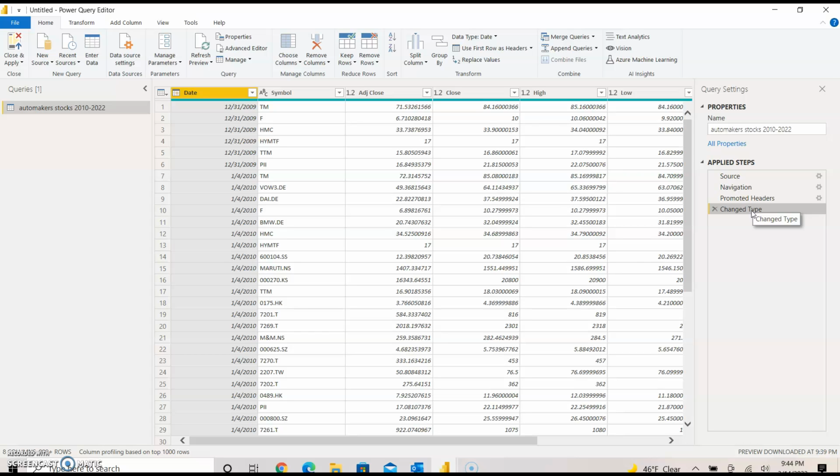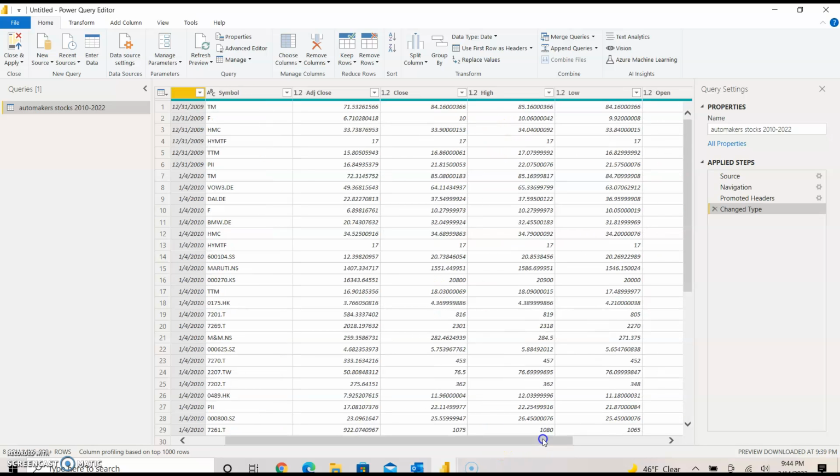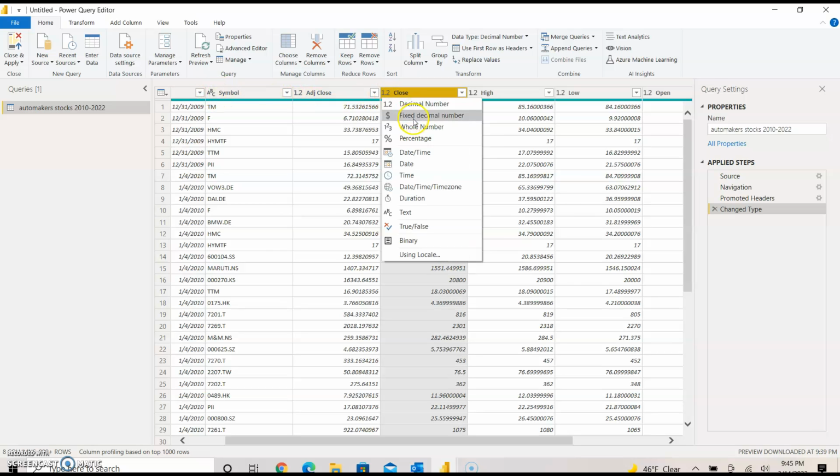So now that you have your data in here, this is where you can change format. Like right now, this is in decimal format. Since this is stock prices, this is in US currency. So for example, anytime you want to change formatting, you can click in these little boxes where you see the numbers or letters, and you're going to see a drop down of many different formats you can use.